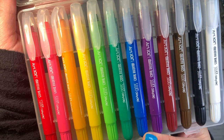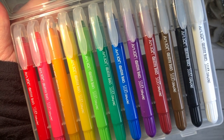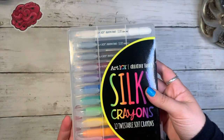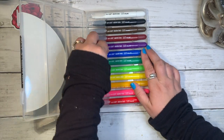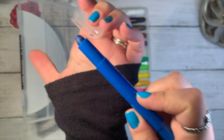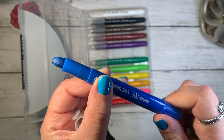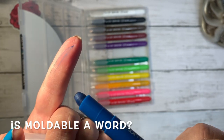I thought they were a little bit like a children's craft product because 'silky crayons' — the word crayon just reminds me of Crayola eight-packs. But these are definitely packaged really well, really sturdy, and there were quite a few colors. As I opened them and checked them out, they definitely reminded me of a pastel, so I was thinking maybe they'll behave like an oil pastel — something very soft and moldable.